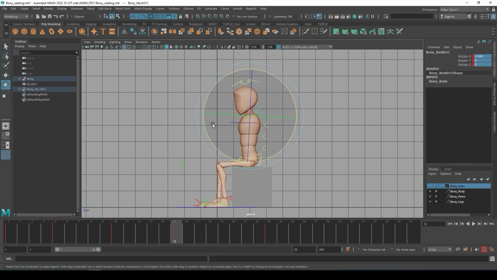Overlapping action. Overlapping action is when a character changes direction, but his cloth or tail follows a number of frames late. Those parts move in different timing than the main body.